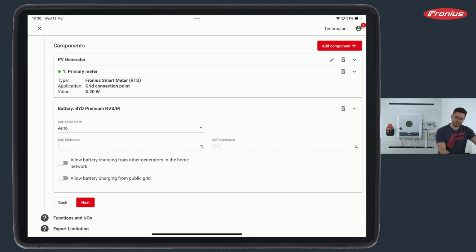So two more options are available here. The first one being called Allow Battery Charging from Other Generators in the Home Network, which is very nice to have if I have, for example, a second Fronius smart meter or a wind turbine or a small hydroelectric power plant. Because I simply select which AC power in watt will arrive here in my grid, let's say 5 kilowatt, and this will be then used by the Gen24 in order to charge the battery also from this end.